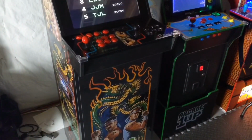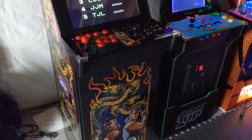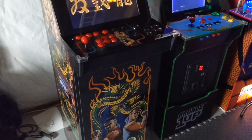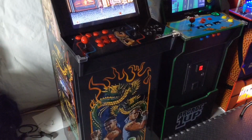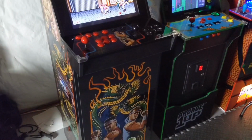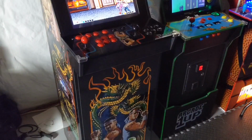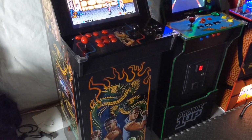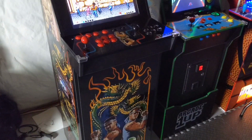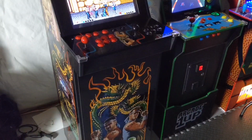Now, I had a choice of getting Double Dragon or Dragon's Lair. I can't really say I was a fan growing up of either one, but of the two, I played Double Dragon more than Dragon's Lair. Dragon's Lair I wanted to play, but it's the same story as the pinball. It just wasn't worth me putting my quarters into Dragon's Lair because I wasn't gonna last very long. And so for that reason, I didn't. So of the two, this one stuck out. It stood out. And in my game room, this cabinet stands out for that same reason.